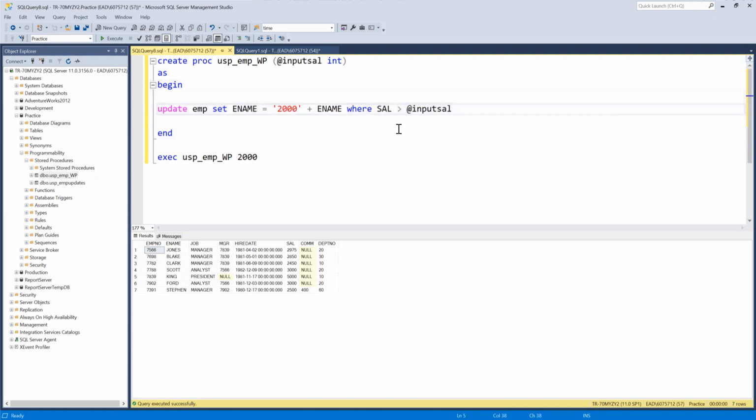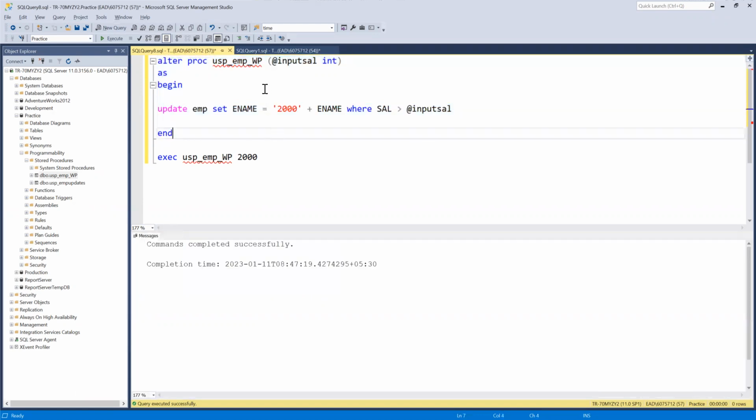I'm taking some random thing. Let's alter this. What it will do is add a prefix 2000. Here I'm taking 2000 as a string. It will add this prefix to every employee name whose salary is more than 2000.